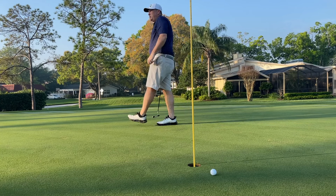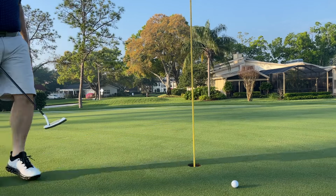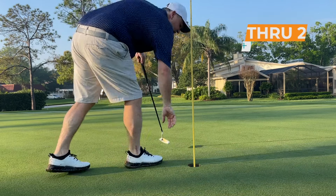Pulled it. I pulled it. That was a bad putt, guys. Well, it puts us behind the 8-ball though, and it means these clubs are really going to have to perform, guys. Raise your hand if you've never 3-putted from 18 feet. Yeah, I didn't think so. Happens to the best of us, but I happen to be a mere mortal just like you.